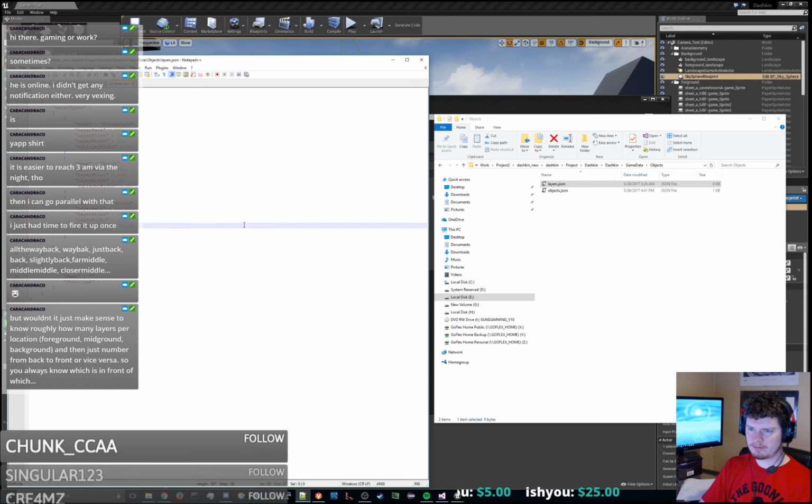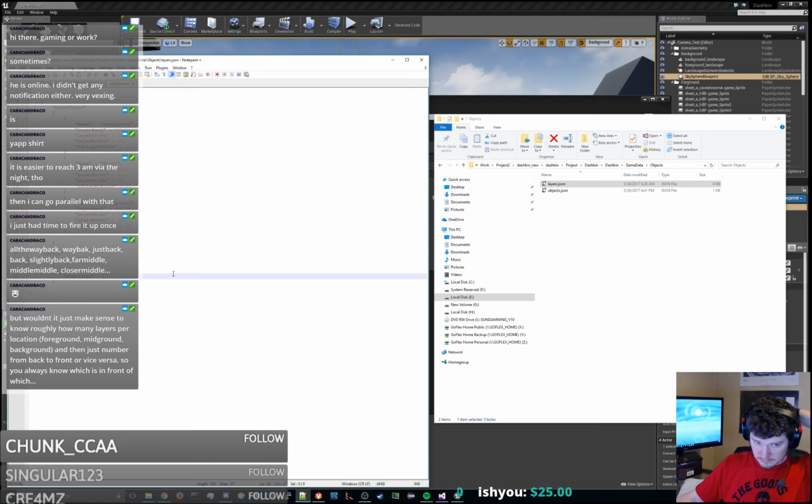Yeah, that's pretty much exactly what we're doing. So your NPC foreground is always, every one of those sublayers is going to be in front of the NPC layer and all that.